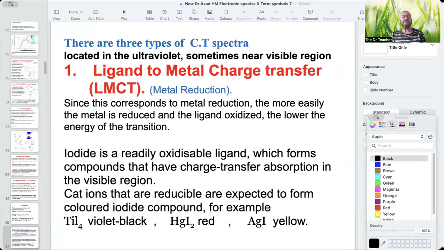There are 3 types of charge transfer. Let's check how many types we have. There is ligand to metal charge transfer, LMCT. We call it from ligand to metal, so it will be reduction of the metal. We discussed this, but we give it these letters: LMCT means ligand to metal charge transfer. We can see this in the halogens. They transfer lone pairs to the metal, and the metal will be reduced.